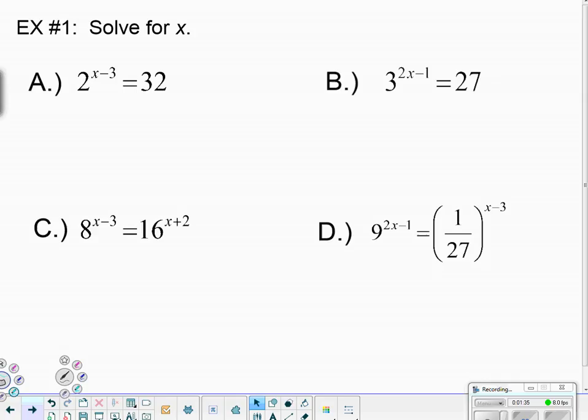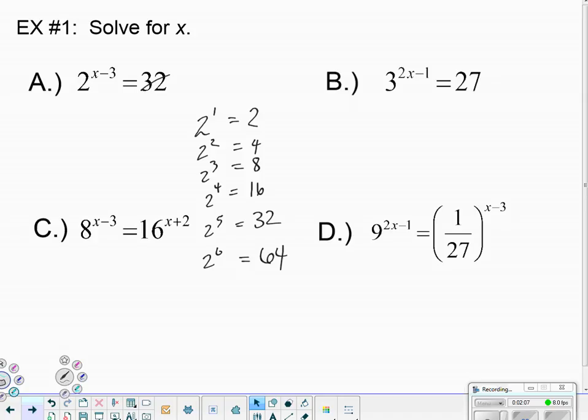Just a little bit of a good old review from advanced algebra, maybe pre-calc, solving for x. You know what I like to do on these? There are various methods, but I know the value of 32. I know my 2's, I know my 3's. 2 to the first, 2 to the second. Do you know these? I hope so, because if you have an inkling of some of these numbers, that they're special numbers, you can make light work of some things.